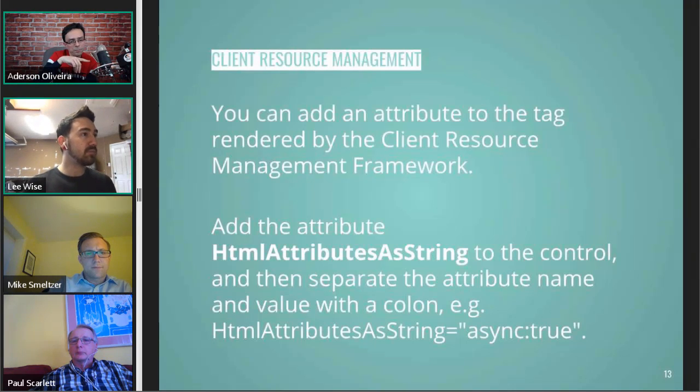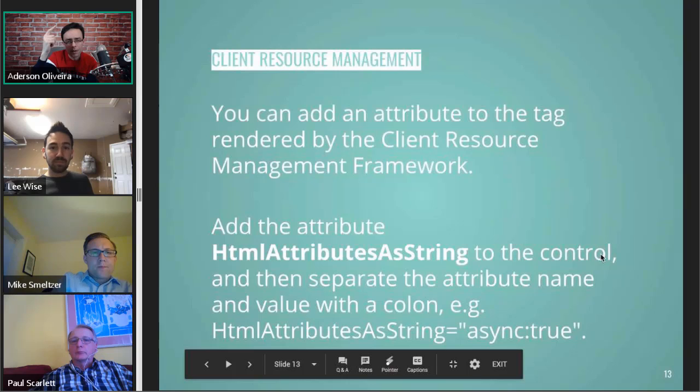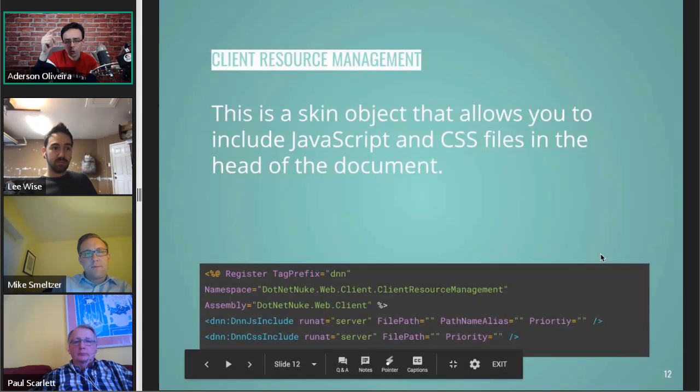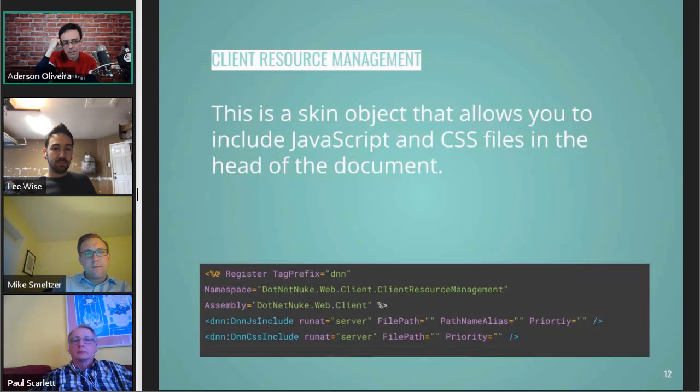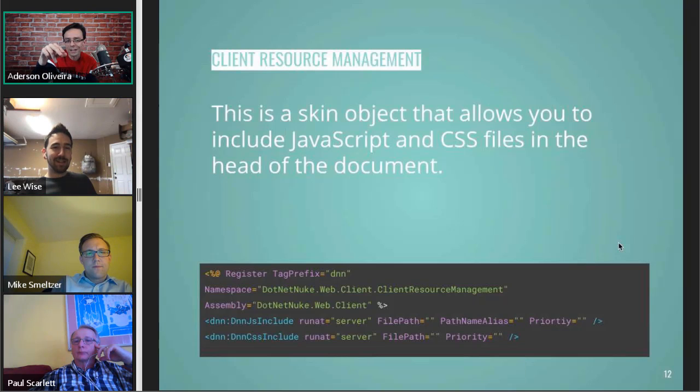Lee. Yes, sir. Let me ask you, the lower the priority number, the higher up the resource will be shown, or is it the opposite? You see priority there, the priority property. Do you remember if the lower the higher, or the lower the lower the resource? That's okay.